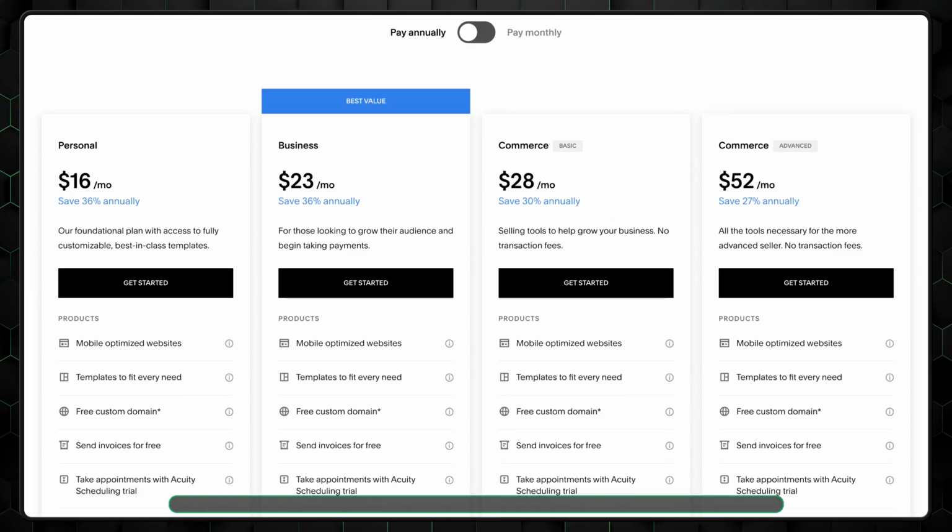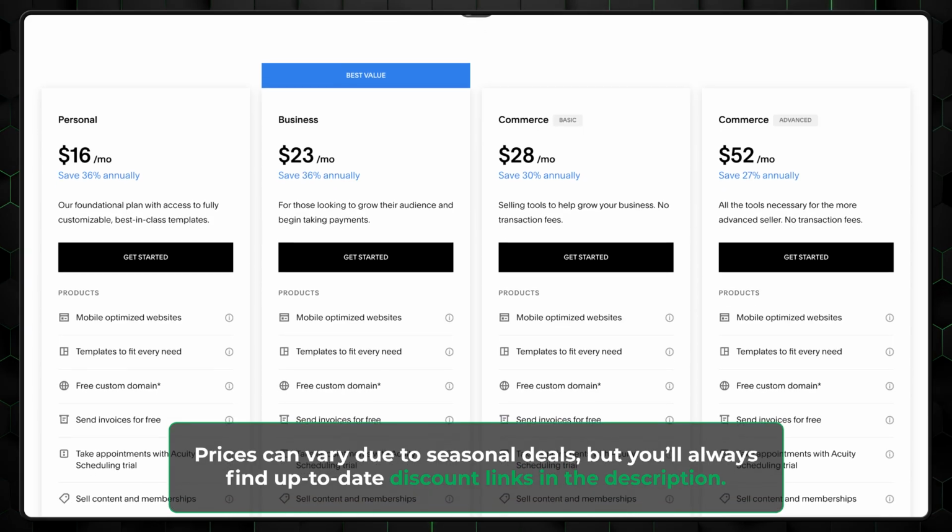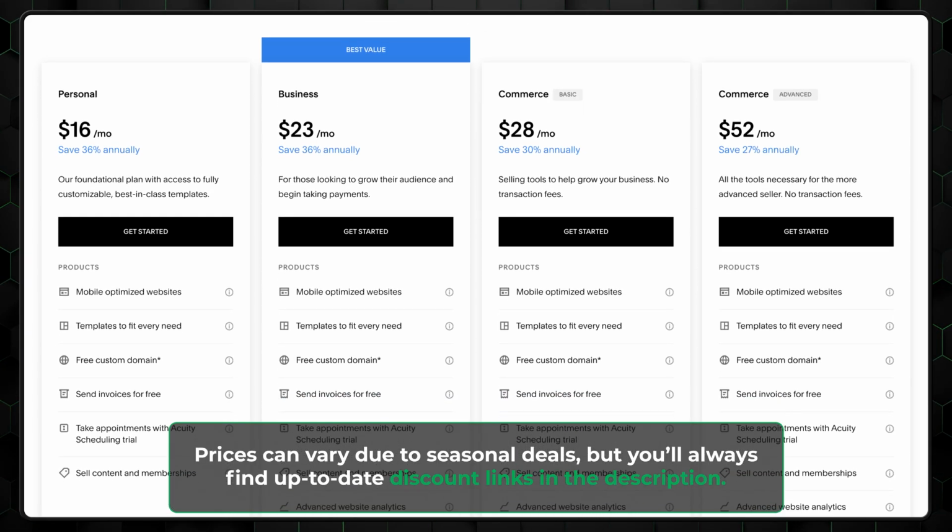That said, there are a few drawbacks that I have to bring up in this Squarespace review. Some tools could be more developed, and Squarespace lacks robust collaboration features for larger projects. Besides that, the pricing can be a bit steep, especially if you decide you need full e-commerce features.